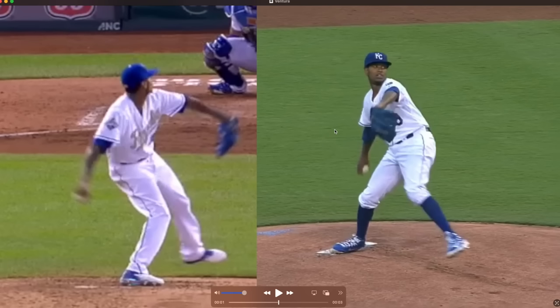In a perfect world, if a pitcher does have this range of motion, this eversion range of motion, which is not common, by the way, to have this degree, you have to be wearing typically lower top cleats. High top cleats will inhibit this range of motion, and wearing an ankle brace will inhibit this range of motion.